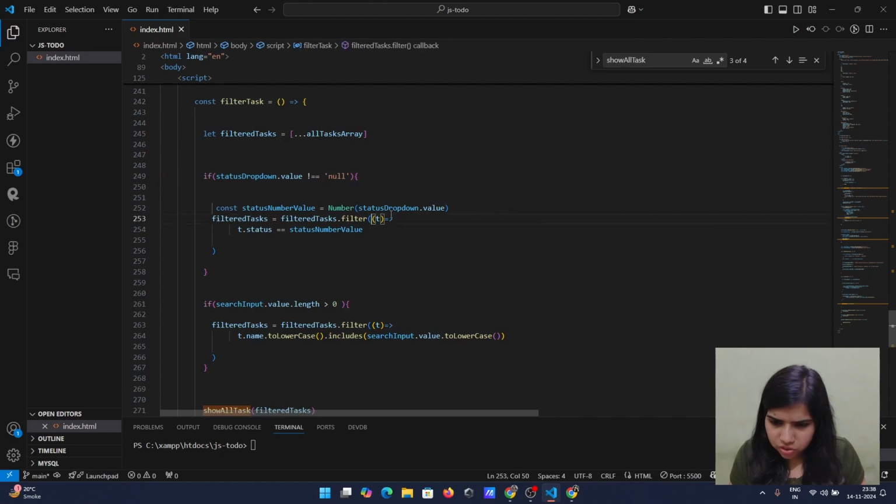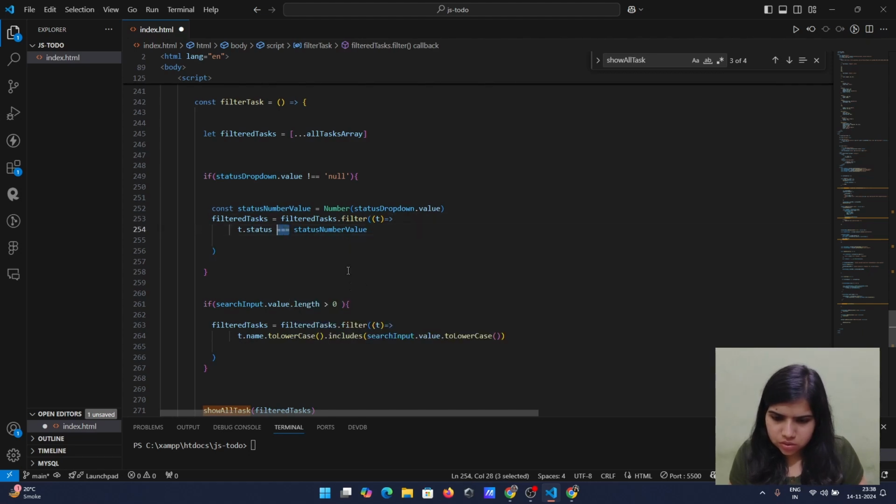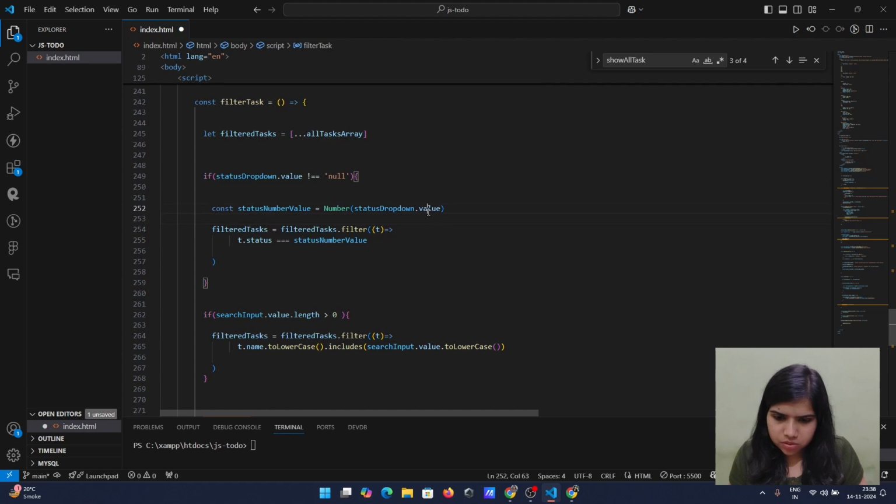Let's check. If it's not null, then we are taking its value and converting it into a number, and then we are checking if t dot status matches the number value. Okay, it seems fine. Let's put in strict checking, taking the value, then converting into a number, status number value, and we are checking it.